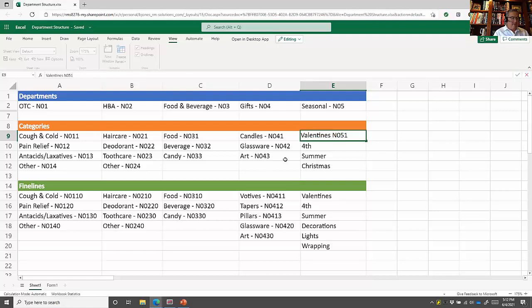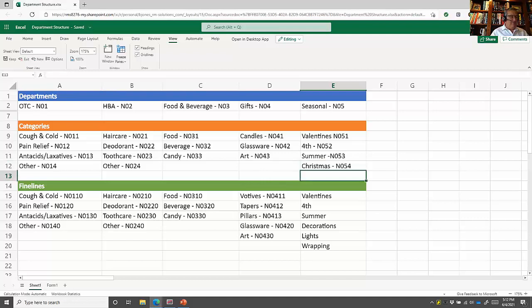Okay. And then this one is going to be N052. And this one is going to be N053. And of course, this one would then be N054.